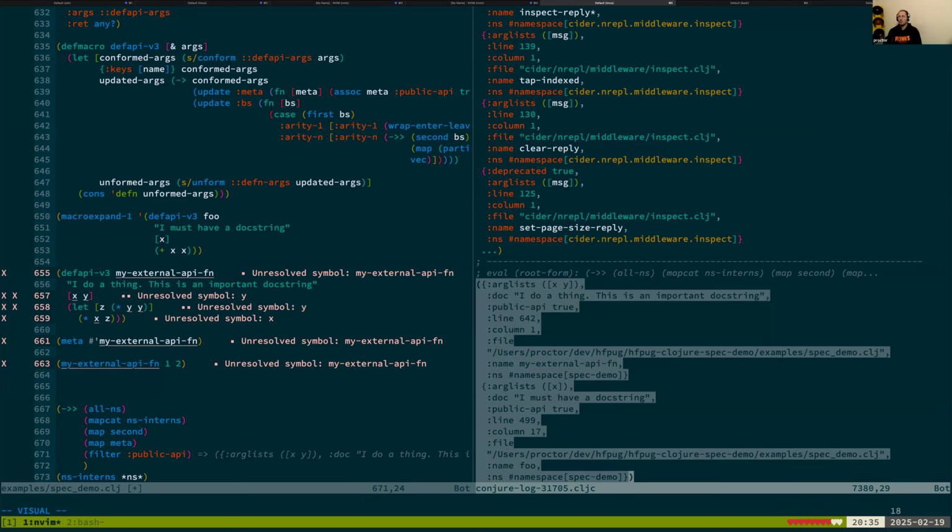Before, it was: okay, double check which argument position am I on? I've done a first and a rest, or the first and the second, and now I need to get this thing off, and is this supposed to be in position 3 or 4? Well, that depends on if there's this other thing here. Is this a vector? Oh, wait, no, it's supposed to be a map if it's metadata. It can be a string, in which case it's a docstring. It can be a map, in which case it's metadata, or it can be an argument list. Is it a list or a vector? If it's a list, it's an argument list with bodies. I don't have to do all those conditional branching things. I can encode it, do that parsing, take that out of my macro, and just use the structure that I want.